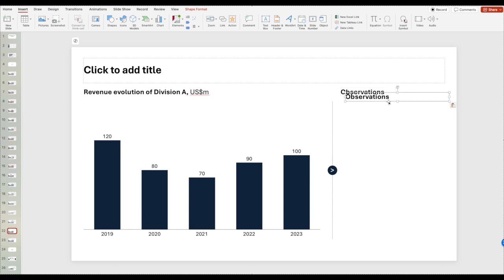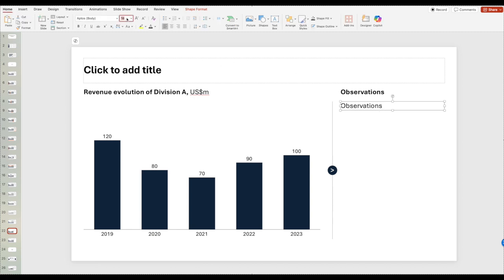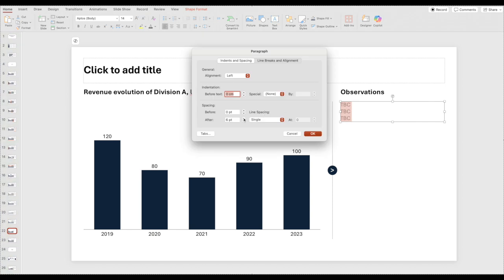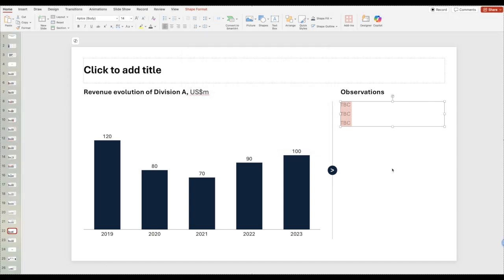We can then copy that same text box and move it down and that becomes the actual text for our observations. We want to unbold it again to create some visual hierarchy, and then we probably want to use a smaller font there. So instead of 18, maybe we set it to 14. And so this is where our observations are going to go. So I'm just going to insert TBC placeholder text. We can see that spacing across the different paragraphs is pretty tight. So we want to increase that to make it more readable. So we go into paragraph and then we add spacing like this, and that typically does the trick.